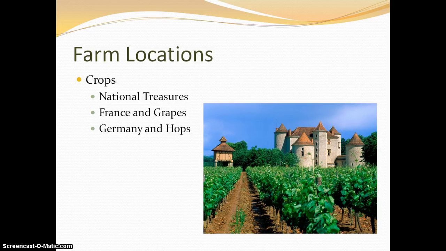Certain wines in certain regions in France are really well known for their wines and their grape production. And so the government actually protects that land and won't let people do anything else with that land except grow grapes. In fact, some of the land is actually more valuable for the property or the land itself, not necessarily for the grape production, but the government will not allow anything else to happen there. And so this encourages farmers to continue grape production.